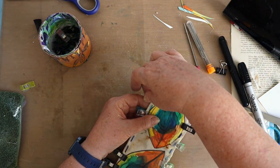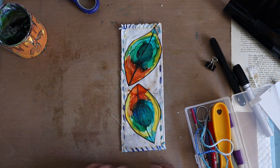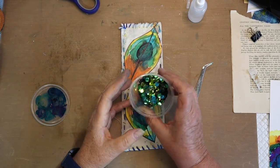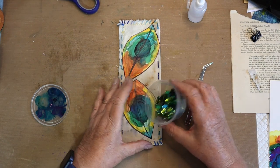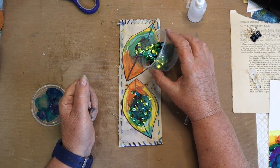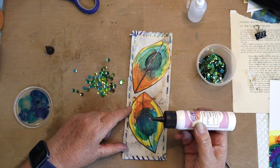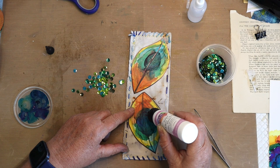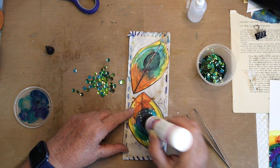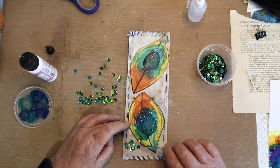It hurt my hands to no end. I want to dress this up a bit - I think it's a little bit plain. So I was thinking of looking in my sequins stash and seeing what I've got in there. I found this wonderful assortment of greens and blues, very peacock looking. I'm wondering whether they should go on the peacock feathers themselves or around on the fabric, but I'm thinking on the peacock feathers looks nice. How am I going to do this - maybe just put some little dots of glue on and then stick the sequins on top. I shouldn't do too much because it'll dry before I get them down.